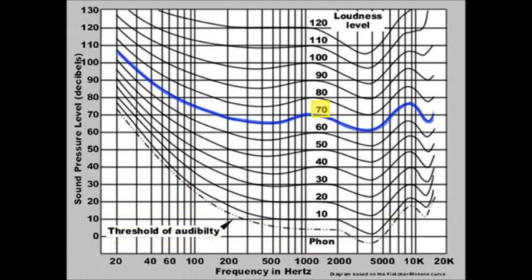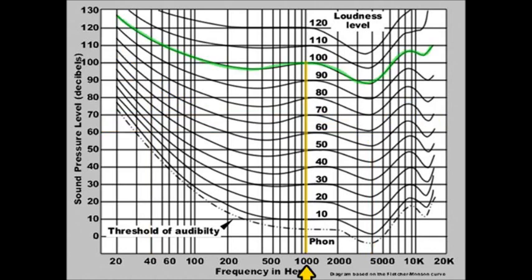As perceived sound pressure changes, the shape of the curve changes too. Let's jump up to the curve for 70 decibels. How loud does a 1K tone have to be in order to sound like it's 70 decibels? 70 decibels, of course. Remember, 1 kHz is the reference for the decibel. What about a 40 Hz tone? 90 decibels, a lot more amplitude than a 1K tone. Still, it's not as big of a difference as there was on the audibility curve. Looking at a higher pitch, a 4K tone. You can see that it doesn't have to be as loud. A 4K tone at only 61 decibels of sound pressure seems as loud as a 1K tone with 70 decibels of sound pressure.